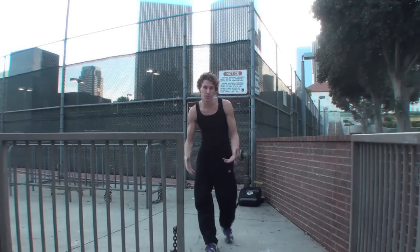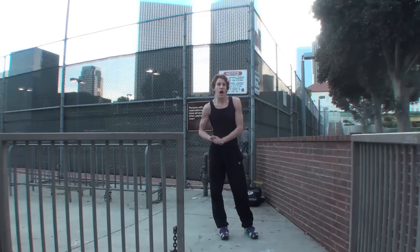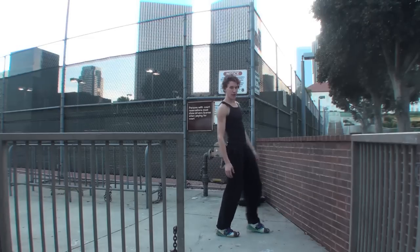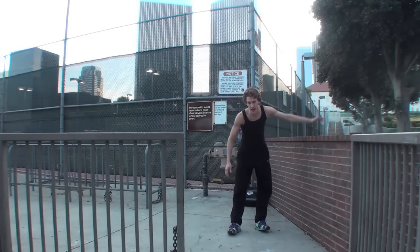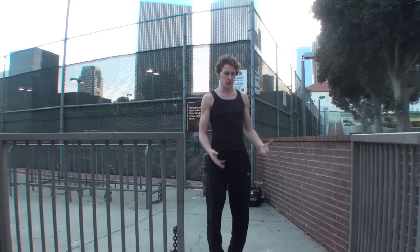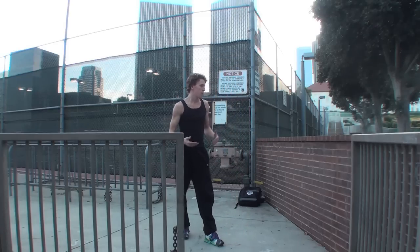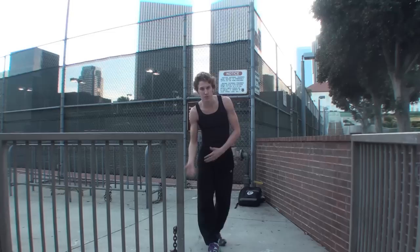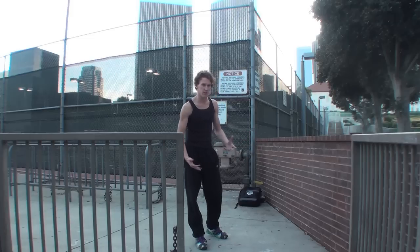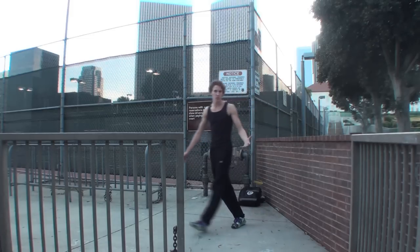If we were inside a gym with a soft mat or a soft object, I would just have you run up, jump, lean back and let your butt hit the back edge of the object as if you're trying to sit on it — that way you know your feet are clearing and you're not coming straight down on it. But most people don't have mats or gyms to train at. So to get comfortable, we're going to practice the run up by jumping right on top of the object instead of over it.